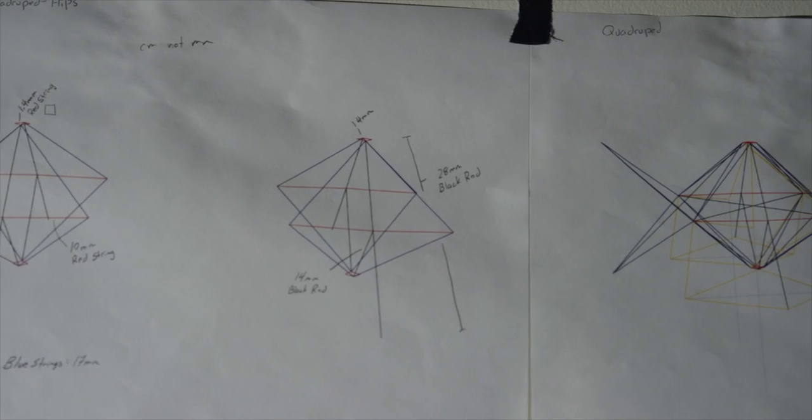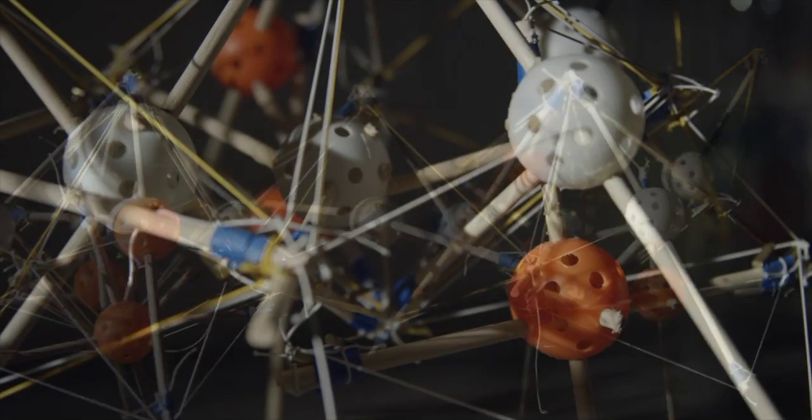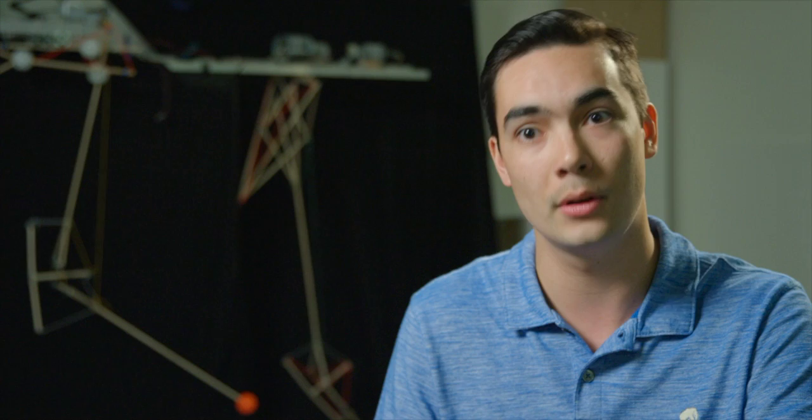Some other examples of applications we're looking at here include lower limb extremities, so legs, knees, hip joints. We're also looking at some other very different projects such as a quadruped locomotor which could theoretically explore extraterrestrial sites such as the moon or Titan or even other planets like Mars.